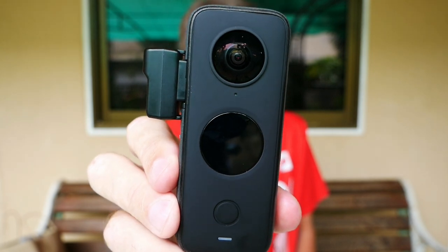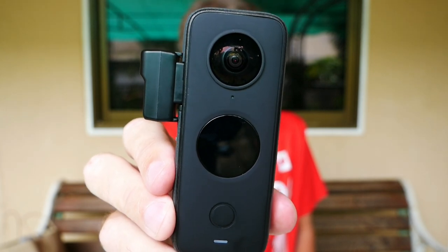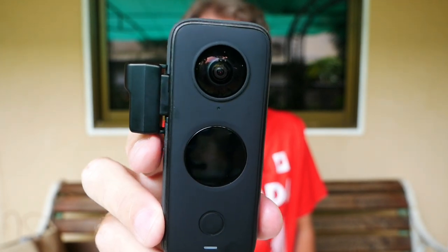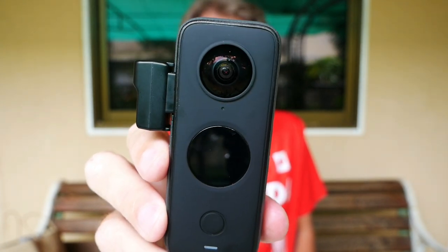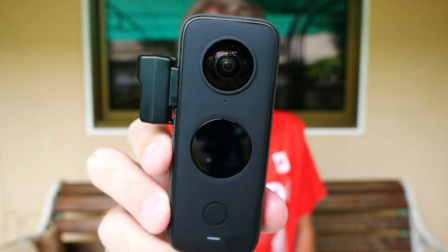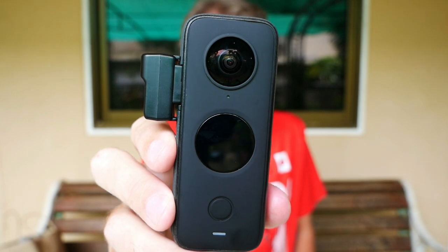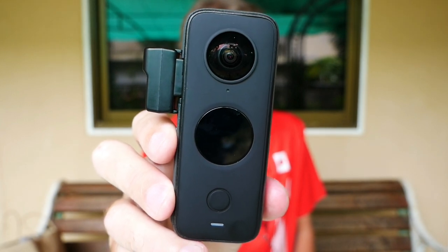And interestingly, it doesn't sit flush with the camera. It actually has a set of legs, two on the bottom and two on the top, that hold it away from the camera a little bit. I'm not sure why it's designed that way, but that's how it works.